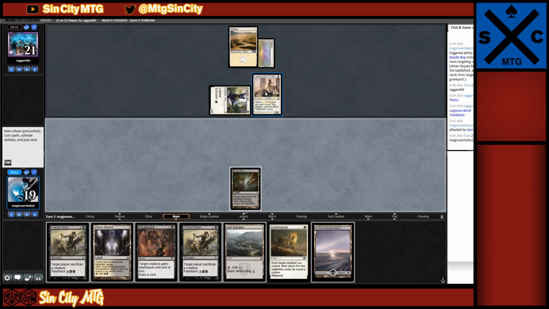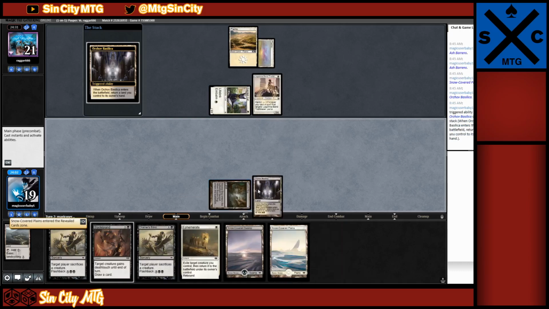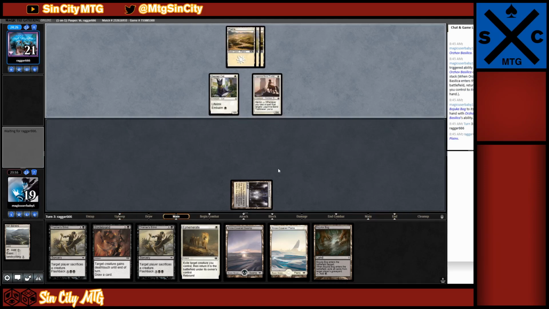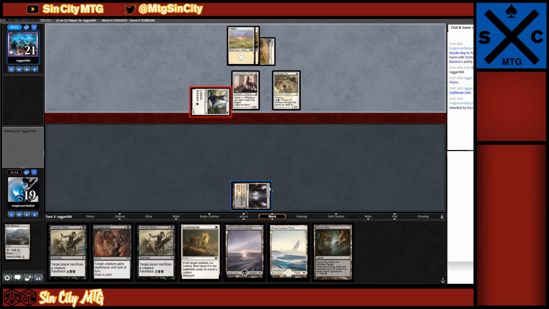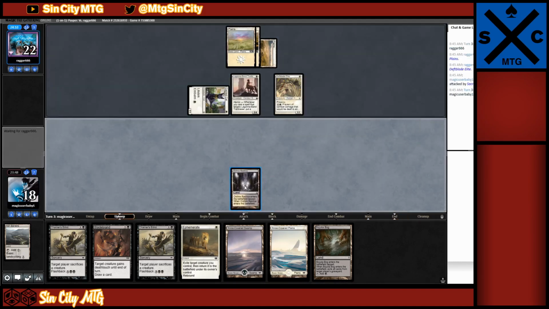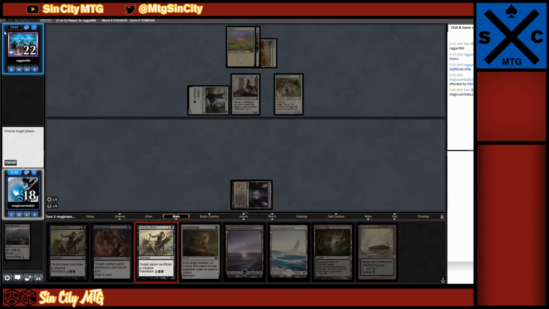They'll just flash this back if we do it now. But that sucks. Let's go, get a white source. Play this. Maybe these should just be Cast Downs. All right, so we'll go Chainer's Edict first.